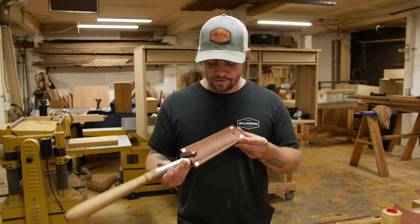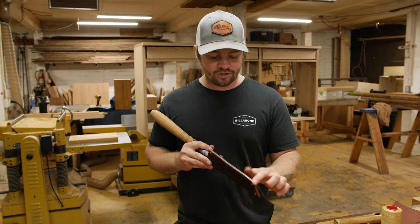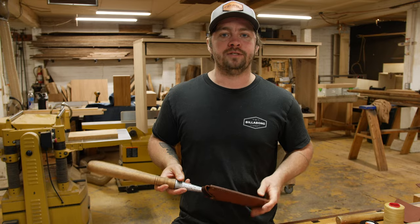This thing came out so nice. This 9-ounce heavy dark coffee leather with the burnished sides and this off-white thread with the copper rivets and the brass button. This thing is gonna last an absolute lifetime.